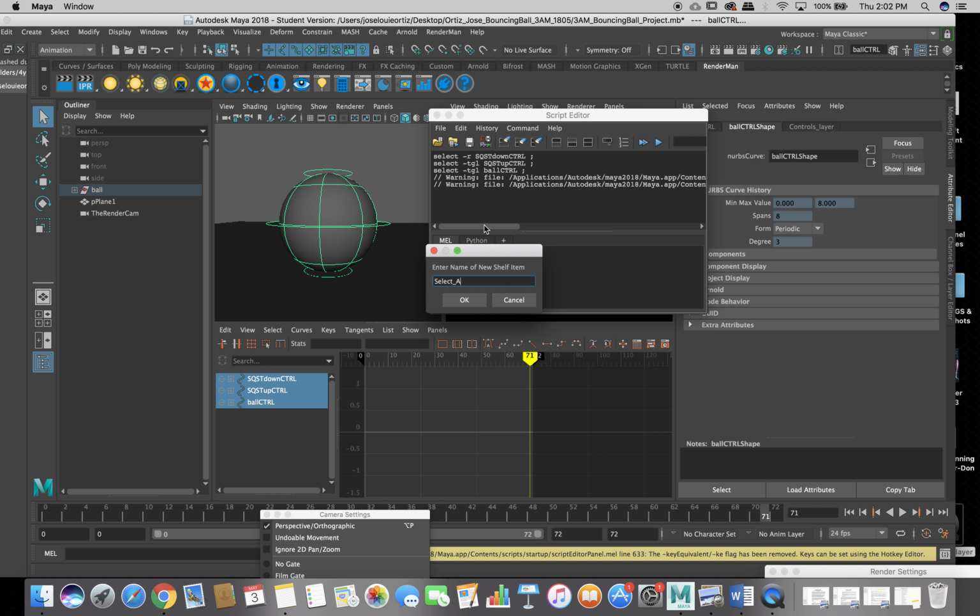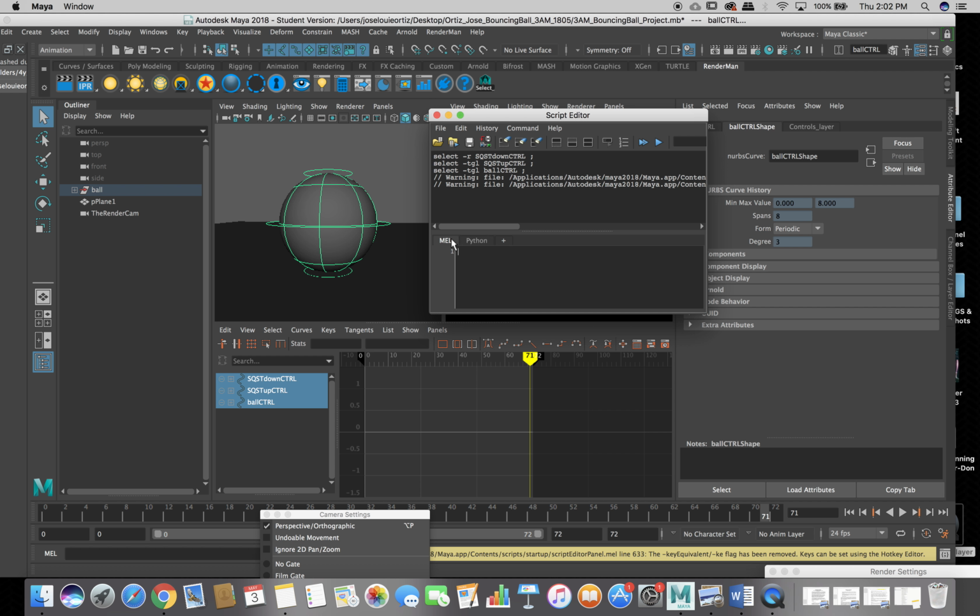So open up the script editor, clear it, make sure you can see the ball, script editor, and the channel box editor. And I'm going to go in the same order. I will select the bottom control. So the extra step is here. I'm going to the attributes. So we have translation controls. Select 3 translation attributes and highlight in blue with the left mouse. And then right mouse click and key selected.